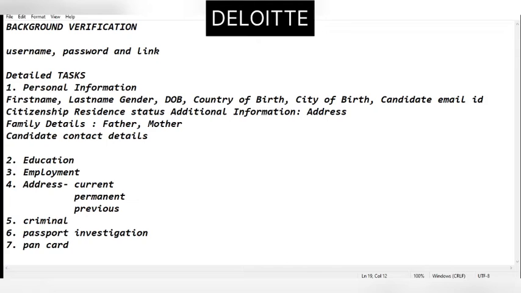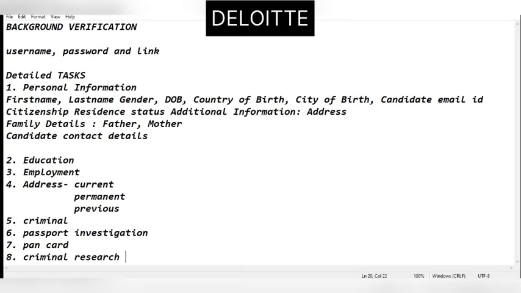And next you will have the PAN card verification. You need to provide your PAN card number, and whatever other details are asked there, just go with all those. But make sure you are entering all your correct details. Don't make even a single letter mistake, because those will affect all these things, right? So make sure you check it once or twice or thrice. And then you will have the criminal research section also, where you need to fill in all the details.